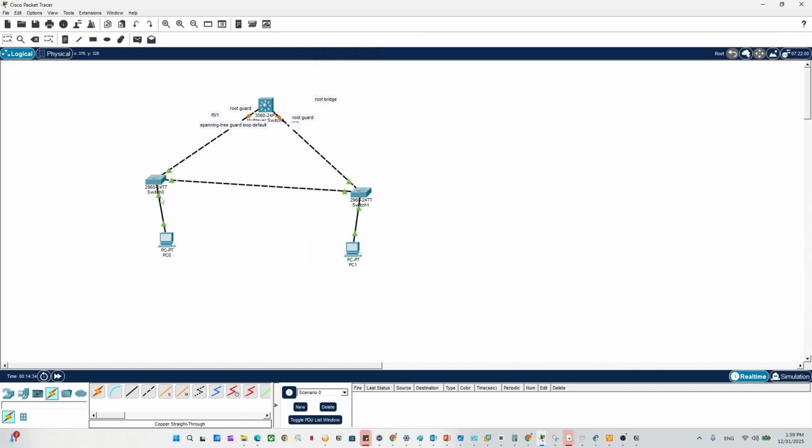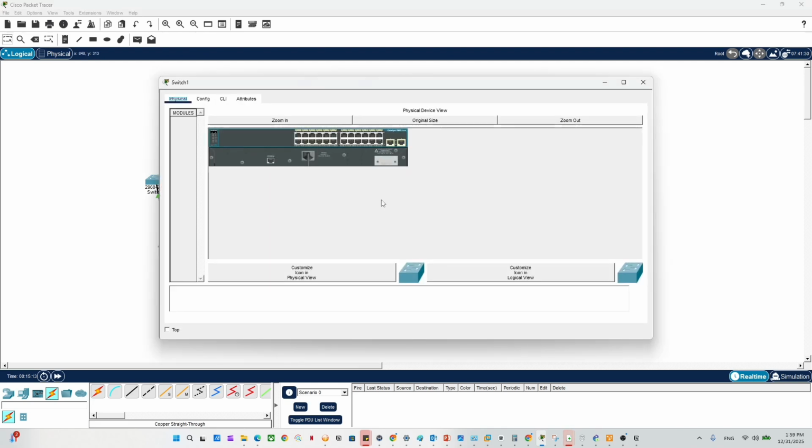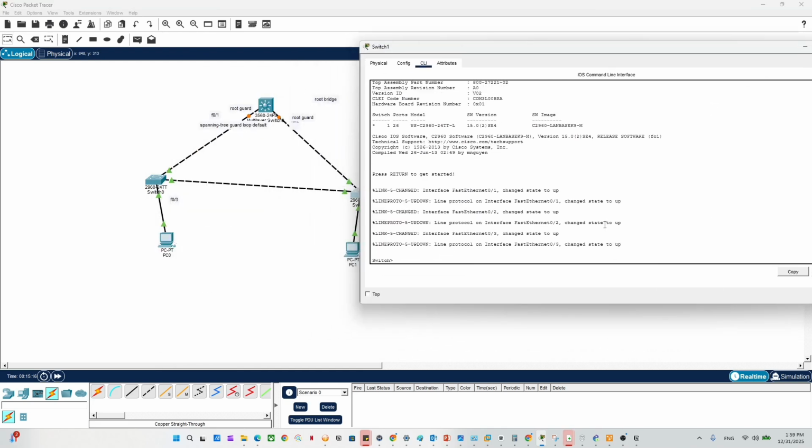Okay, this is port Fa0/3. Here we have Fa0/3. Okay, enable.